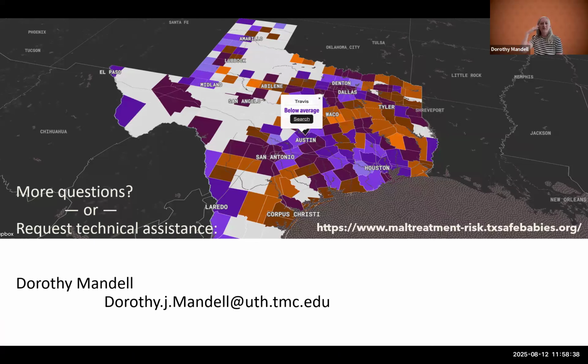I know Carrie has policy stuff to talk about and other things to talk about, so I don't want to take up too much time. This is the website for the maltreatment risk maps. The current risk maps have data up to 2019. I will tell you that there have been changes, but not too many. So for a lot of communities, the data that are in there are reflective of current data. We're working with FSS to figure out when we can release new data to you.